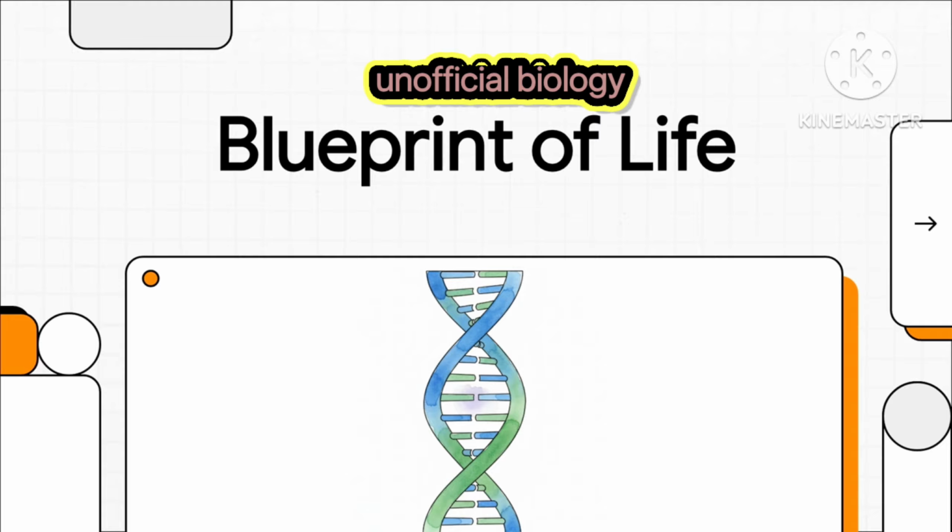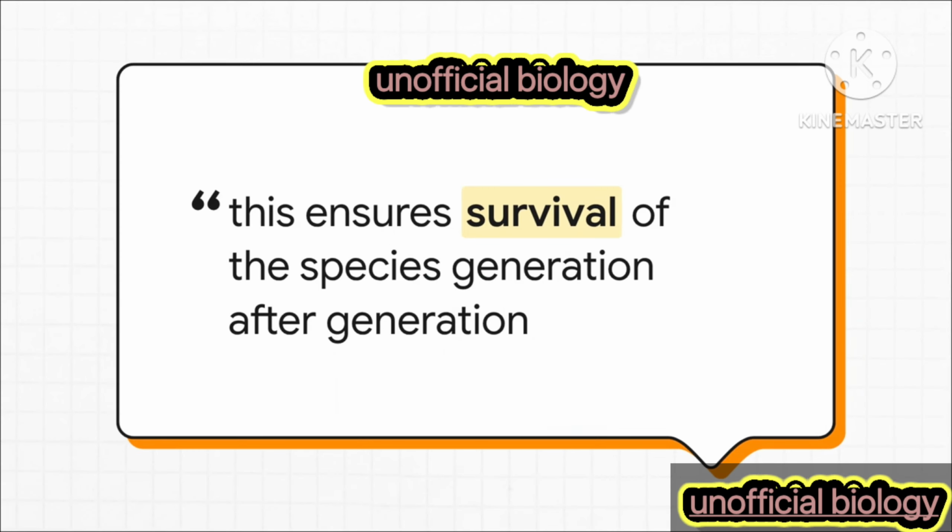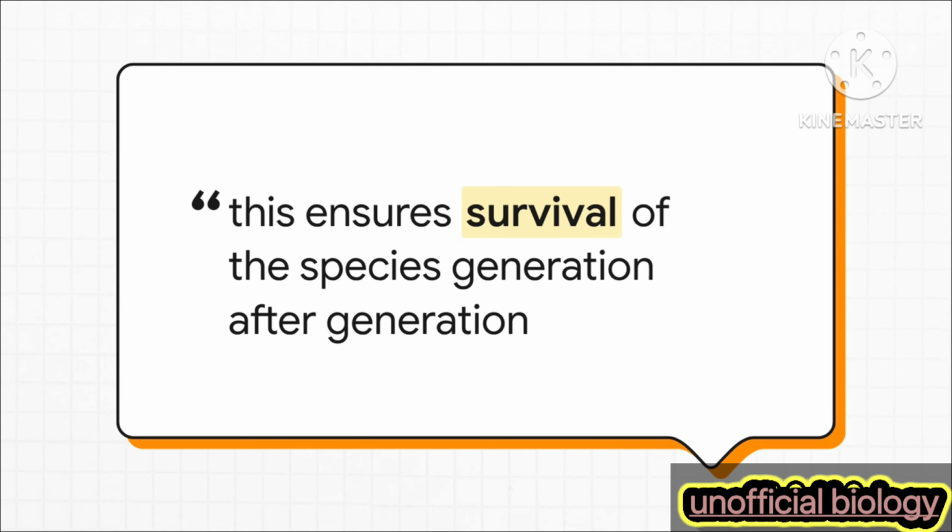Have you ever paused for a second and just wondered how we and, well, every single living organism around us actually exists? Today, we're unlocking the ultimate blueprint of life, exploring the incredible, microscopic miracles that allow plants and humans to create entirely new generations. I absolutely love this quote because it captures the core philosophy of our topic perfectly. You see, biology isn't just about memorizing a bunch of complex scientific terms. Reproduction is literally the driving engine that ensures a species can survive and thrive generation after generation.